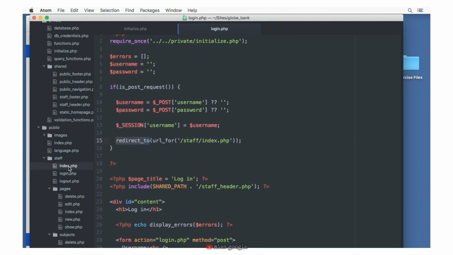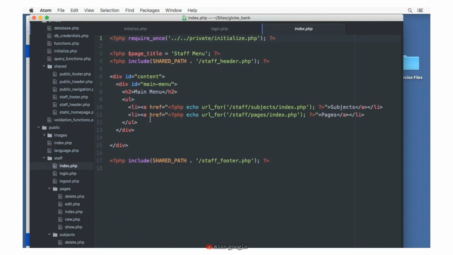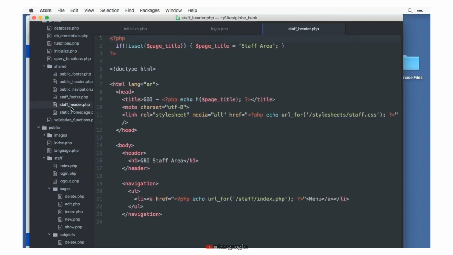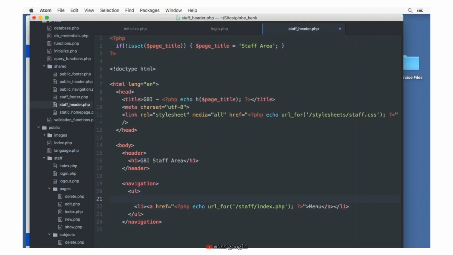Let's go to that staff index.php page because on this page, I want us to actually see the results of that. Notice we've got that staff header up at the top. Let's go into staff header.php. And right here, we've got an li tag. Let's add another one before it. Li. And this one's just going to say user. And then we'll use PHP. And let's echo back the value that's in the session for username. And let's make sure that in case there's not a value there, let's just put nothing. And then let's close our li tag.